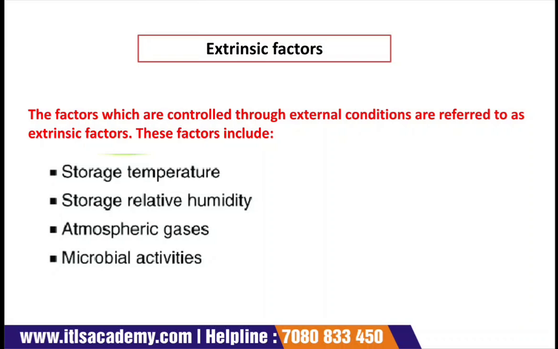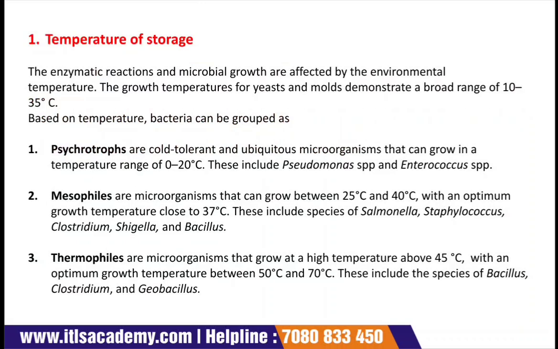But as far as the extrinsic factors are concerned, these are the factors which are controlled through the external condition. They are the factors in the environment, external to the food, which affect both the organism and the food itself during processing and storage, and are known as extrinsic factors. Now, the extrinsic factors include the storage temperature, storage relative humidity, atmospheric gases, and microbial activities. So, we are going to understand each one in detail.